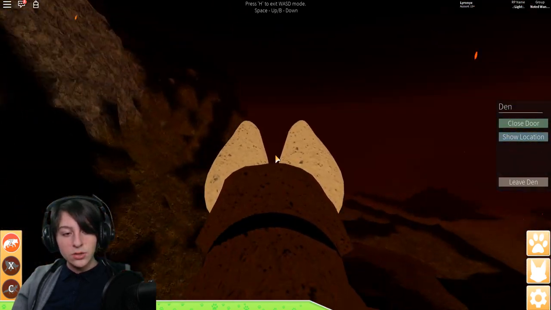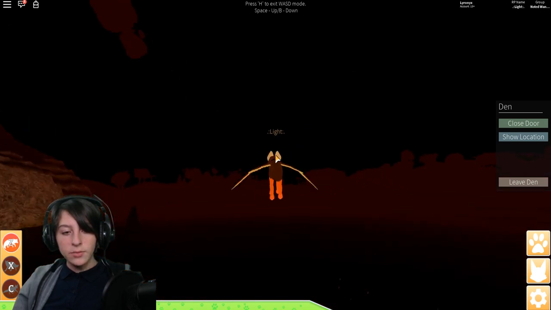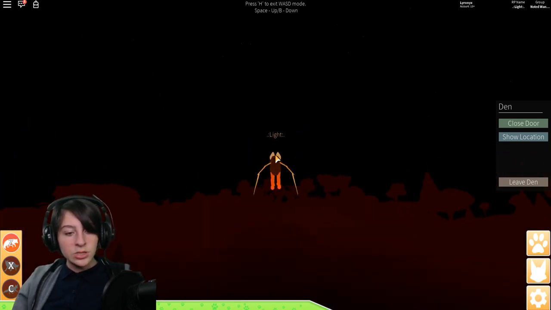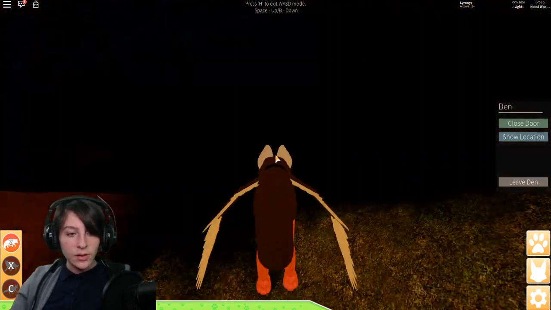Why don't you come to my sky den? You're just like, oh, but I can't fly. Too bad. I am not going there. Look, it's just all red. I don't like that. The red is just what I really don't like.